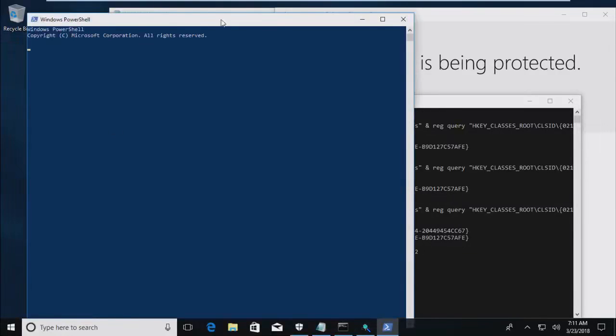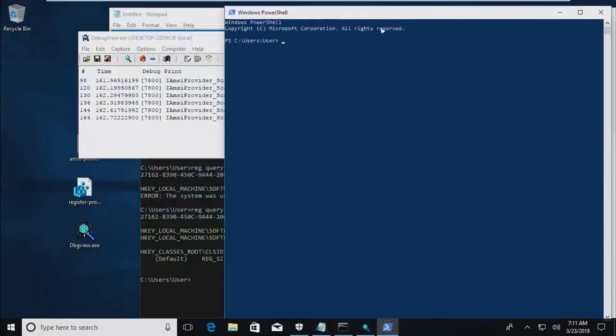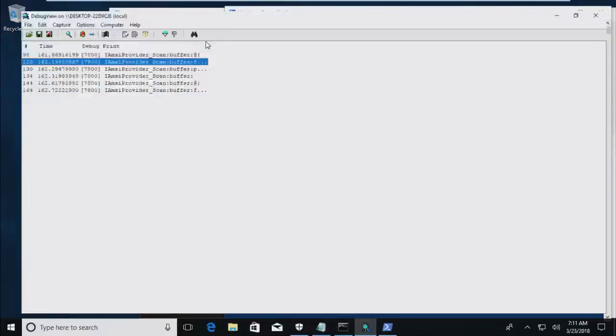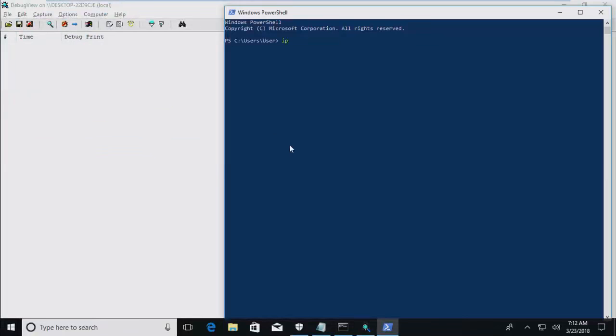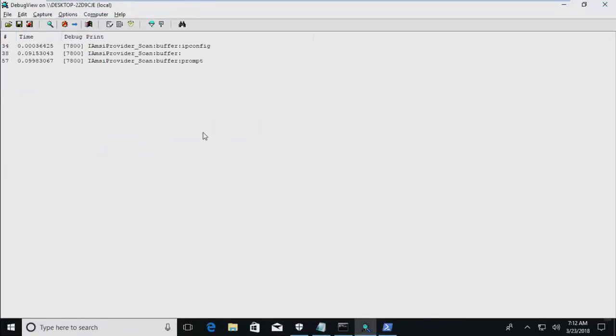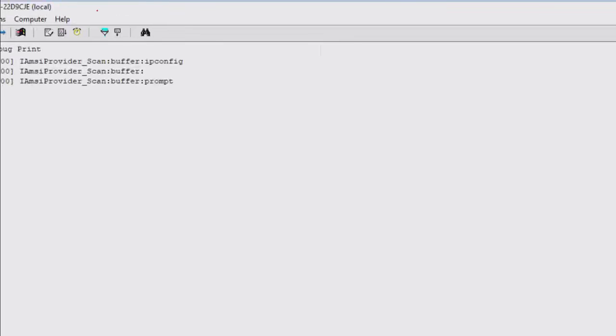So PowerShell is run, and we can see my provider has started printing. And let's clear this. If we type ipconfig, we can see ipconfig right here. It's been scanned.